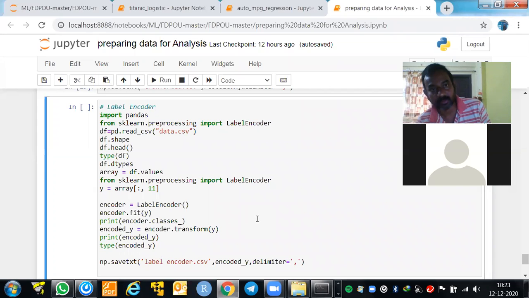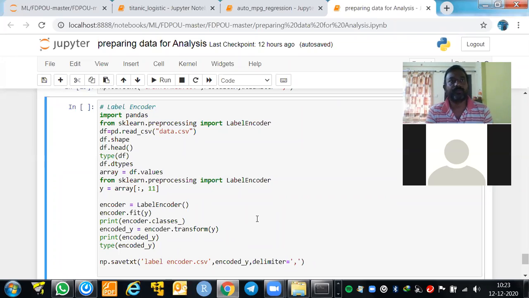We have discussed the dummy variables concept also, because we cannot use male as 1, female as 2 and consider that as a continuous variable, because it doesn't have any theoretical contribution. That's the reason all the categorical and nominal variables will be considered as dummy variables in the modeling. And there are different kinds of people. People sometimes use label encoder also.